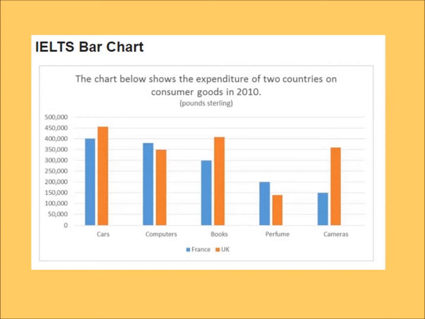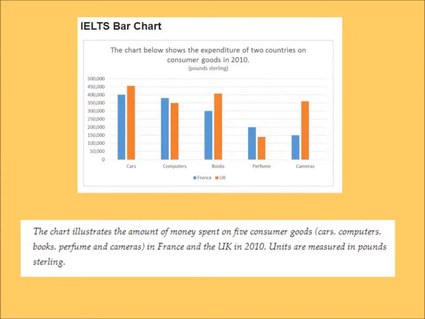Okay, so the first thing in describing the chart and writing the answer is to write the introduction to our essay. So when writing the introduction, what we do is very simple. We are paraphrasing the question. Paraphrasing means we are writing what is described in the question by using our own words, by using synonyms and phrases that are not given in the question. You can use the word illustrates instead of showing, because in most of the questions they use the word shows. So paraphrasing means we have to use another word for certain words in the question.